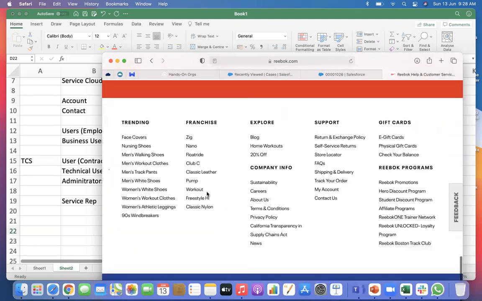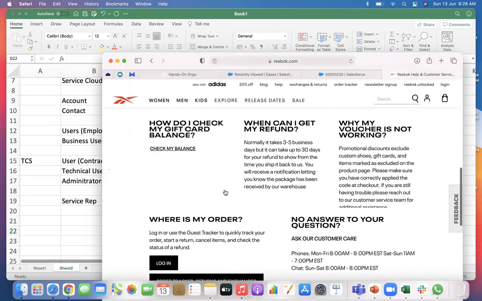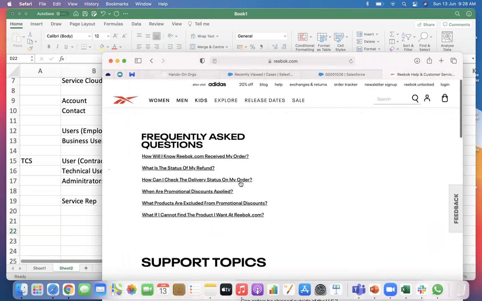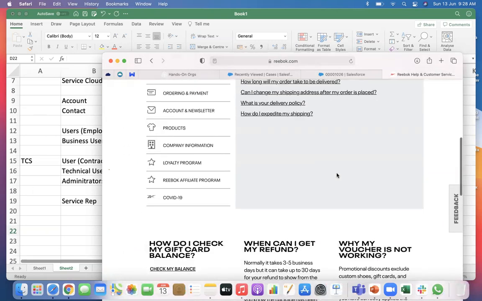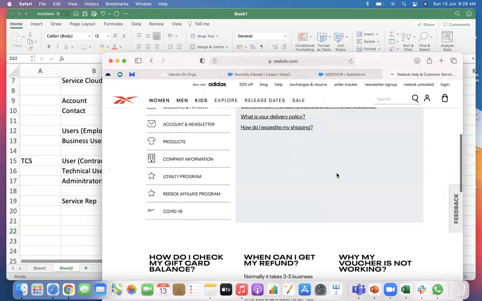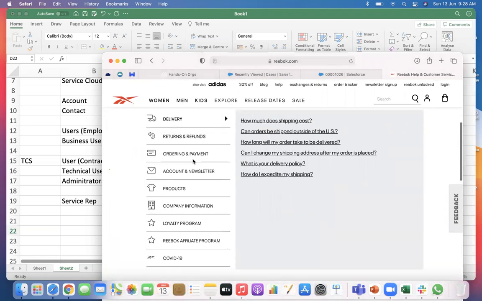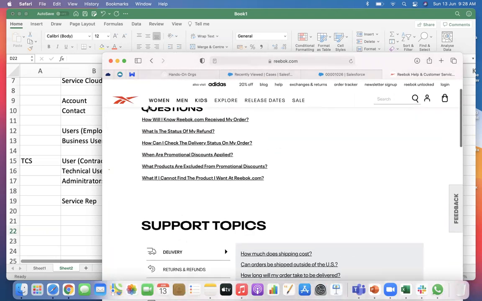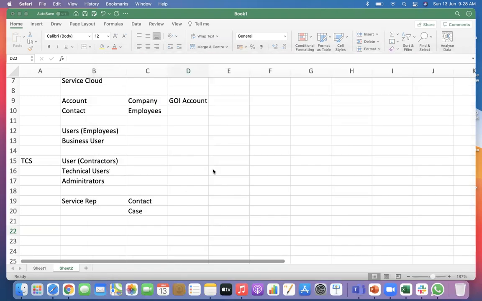There can be a form which they want to fill up, and then they talk about their problems. I don't know where it is exactly, but usually a form is given wherein they can put up details about their problems, and that becomes automatically a case in Salesforce.